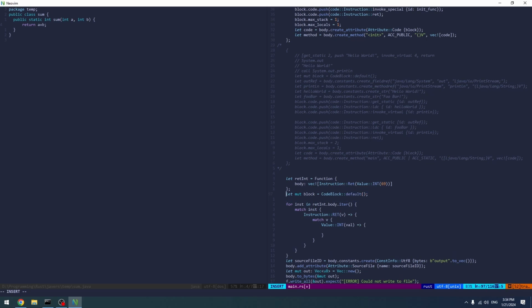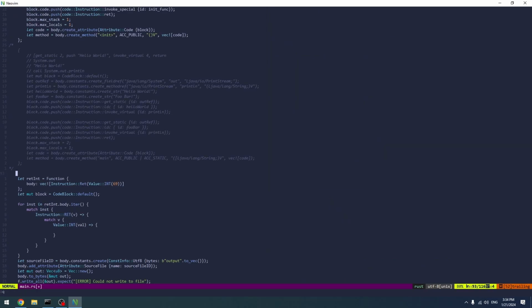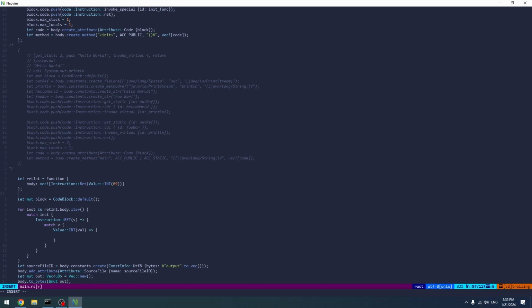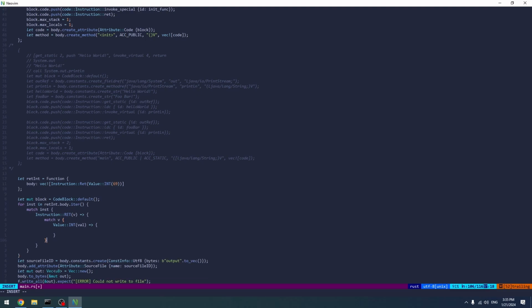Then, looking at this, we can take the block that we created for the function and translate it into something like this.